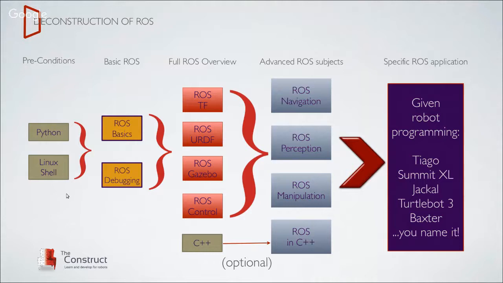You don't have to teach C++ at this point in time, and everything on ROS that you teach here doesn't have to be based on C++, but in Python. You will reach the point of C++, but it's later. But by now, let's make them understand those concepts in Python. It's a lot easier to understand. It's a lot faster. Okay, so ROS basics, and then ROS debugging, how to use the different debugging tools that ROS provides to find errors in the programs. Those two are the basic things, the basics of ROS for us.